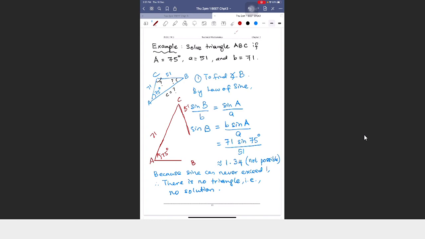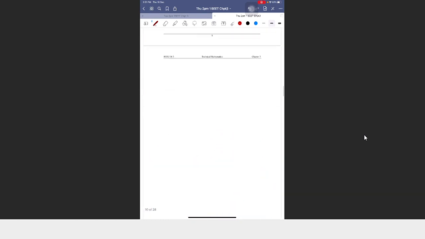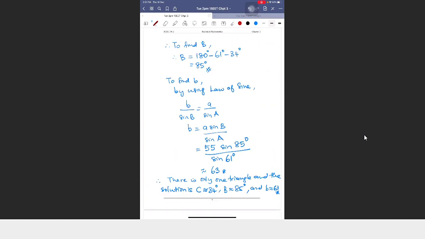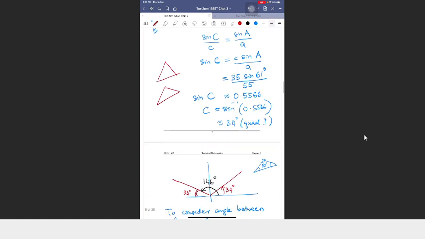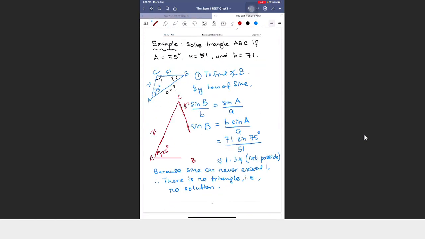If there's a triangle like just now, that means you only have one triangle, and you can draw that triangle. But if there's no triangle, that means you cannot draw. If you draw based on the information from the question, it hangs like this. You cannot form one complete triangle. So this is what it means. Any questions? Perhaps I move on.